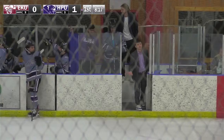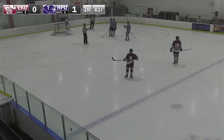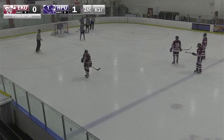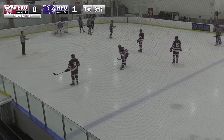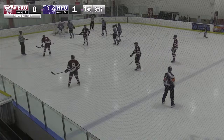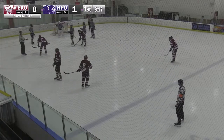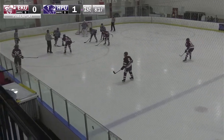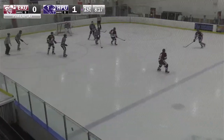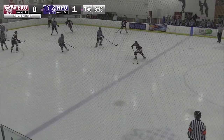This is the kind of game he likes, clearly. A high physical game. A lot of hockey players love it. You can't hate it. It's fun to watch. It's fun to play. But we're going to have a power play here for the Colonials because of it. So 2 minutes of 5-on-4 for the Colonials, and that is not what you want if you're a Panther here. Now, I would almost say it's a sick strategy by Eastern Kentucky, but wow.